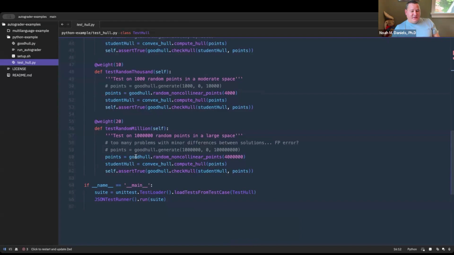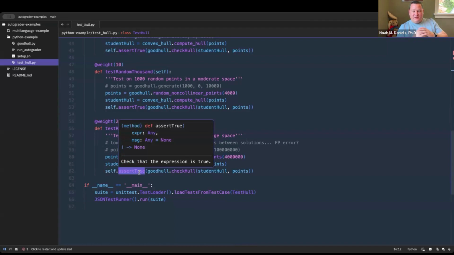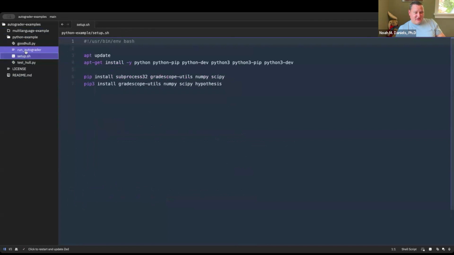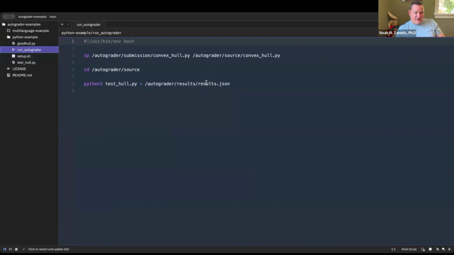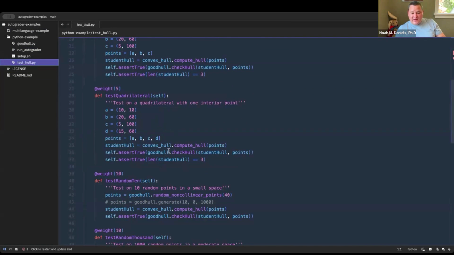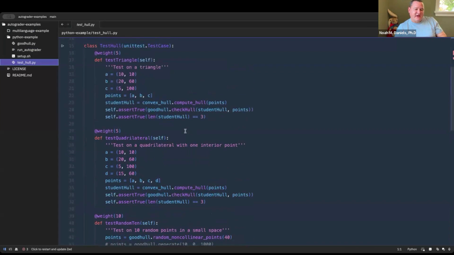And basically, the way this all works is if the assertion passes, then the resulting JSON, the stuff that is ultimately output here, indicates that number of points is granted. And if a given test fails, then they don't get those particular points for that test.